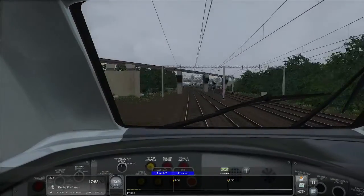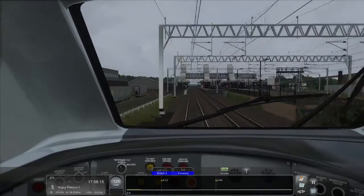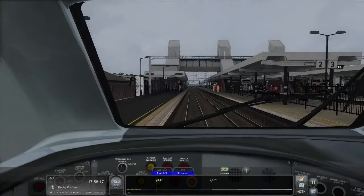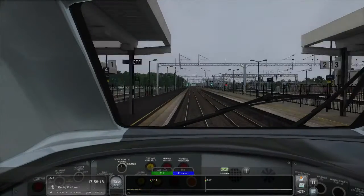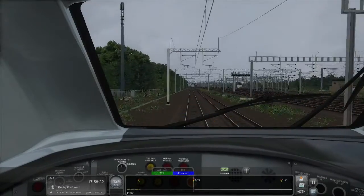Right, we're now passing Bletchley Station. You can see there is a West Midlands Railway Class 153 sitting in platform 6. That'll be going on a service bound for Bedford along the Marston Vale line.